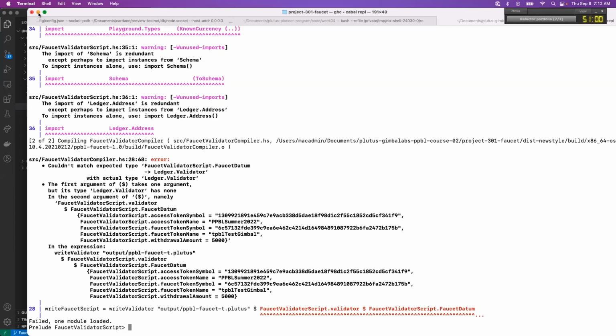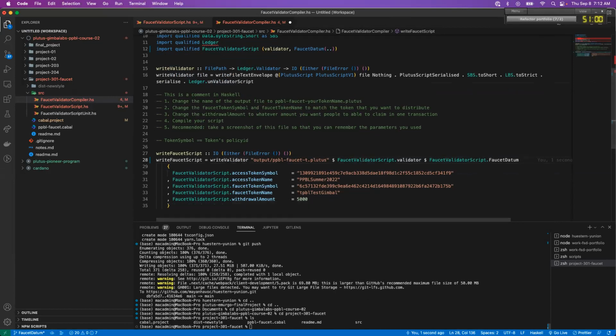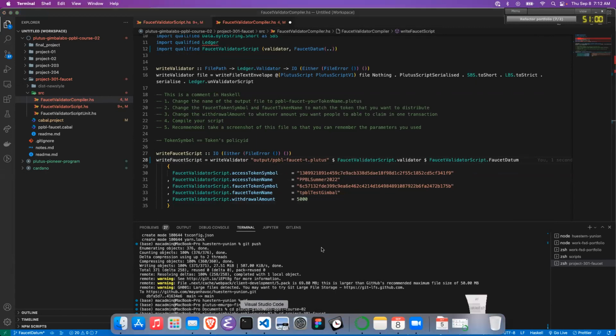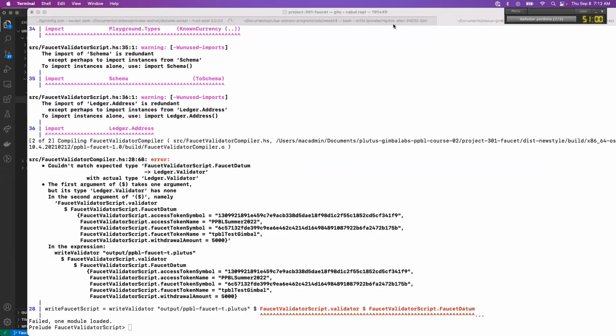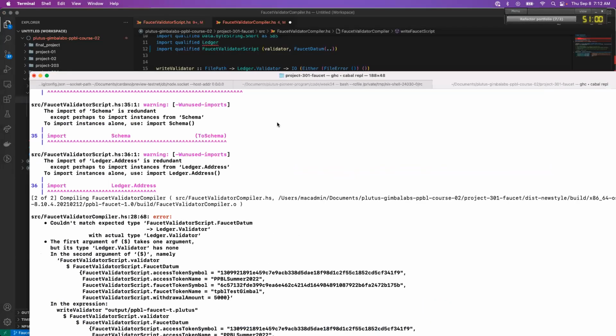It's a little hard to talk about because it's almost backwards in my mind, expected versus actual. But it's like this is expecting an argument, like this is a function and I should have given it a validator argument. I think the solution to this is simply to remove it, right? Because we don't need to pass parameters anymore. That's the other key thing to notice here.